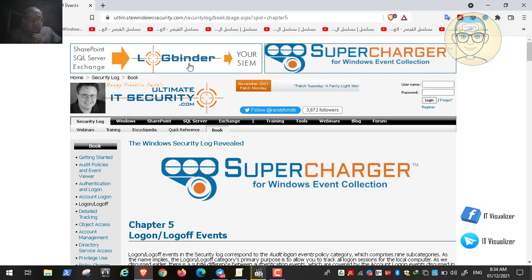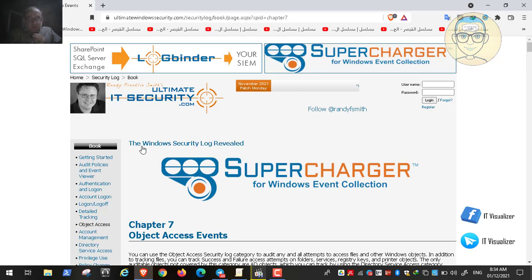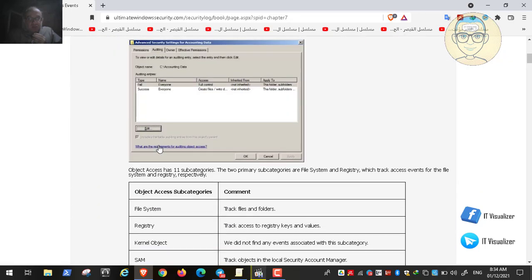This is a website called the Ultimate Windows Security Log. It is a website that discusses the different login events, or the different event viewer logs and events, in detail. Let's go to object access and see some description of the subcategories.